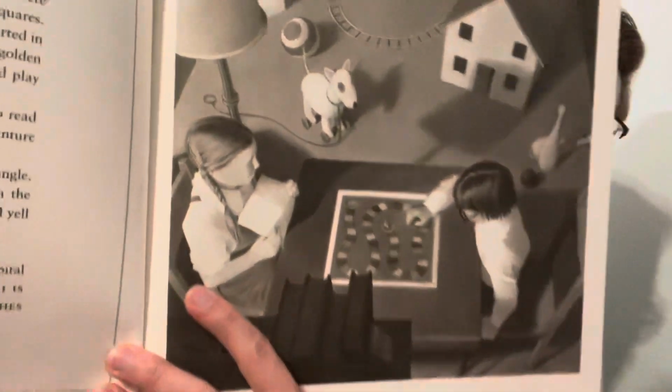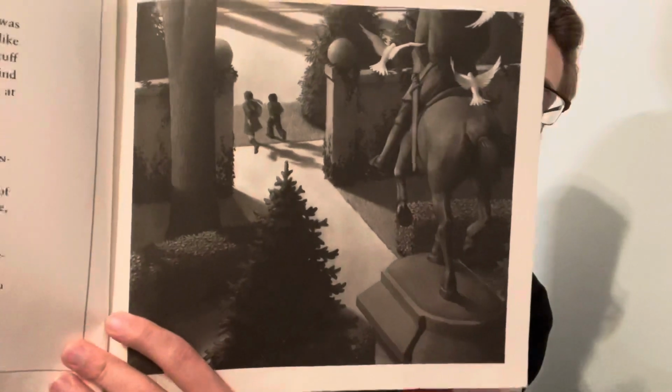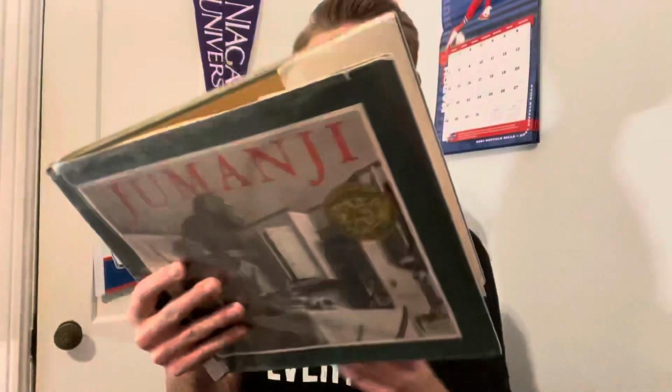I can't emphasize enough how awesome the pictures are. One of the images, though, that is not from the child's point of view, it's like you're above the game. And this is really prevalent in the first few pages of the book when you're starting to just be introduced to the characters. Like, you're kind of above them in a way and not really with them yet until they finally start playing the game. But once the game opens and everything starts to happen, you're right there with them and you're dealing with everything that they're dealing with, which is really cool.